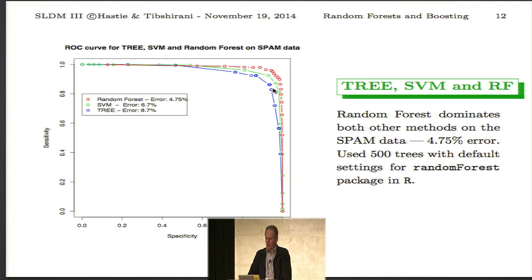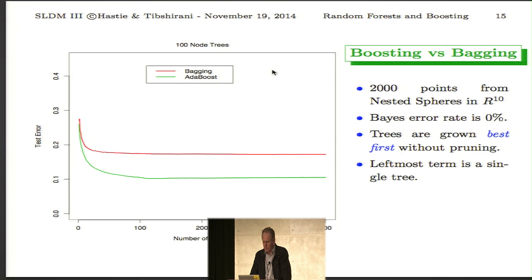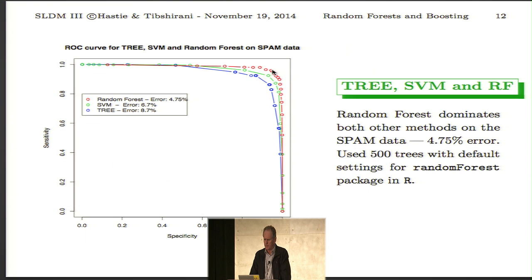This is a ROC curve drawn Hastie and Tibshirani style. Usually they go this way, right? It shows random forest, in red, outperforms, in this case, a support vector machine, in green, and it also outperforms a single tree in classifying some spam data. Let's see, I had another picture of random forest. Okay, well, that'll come in a bit.